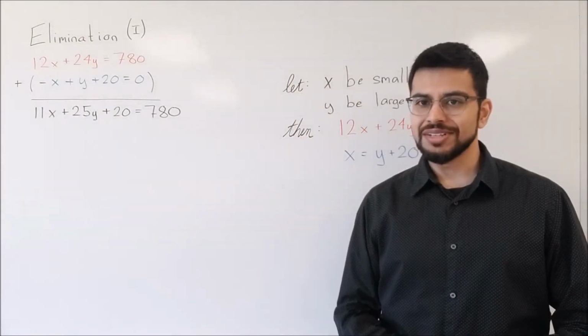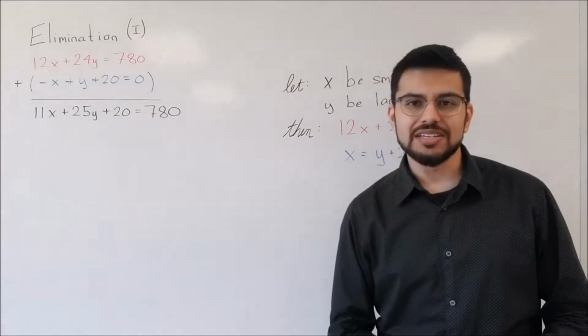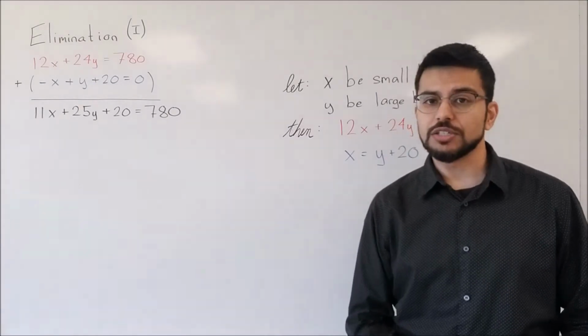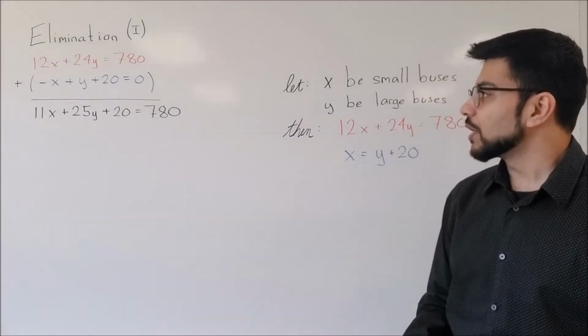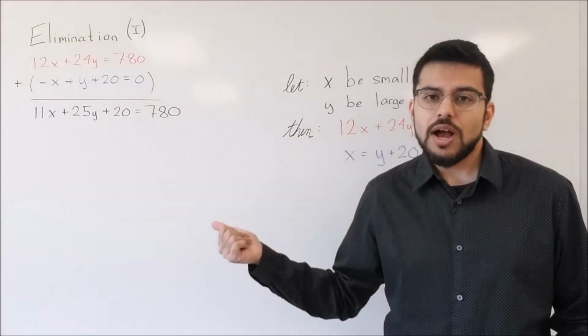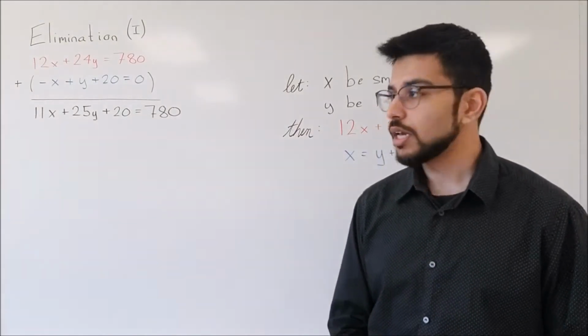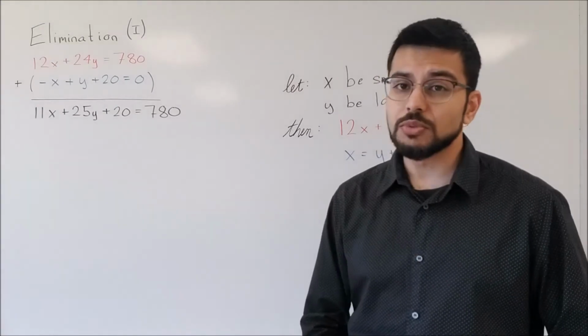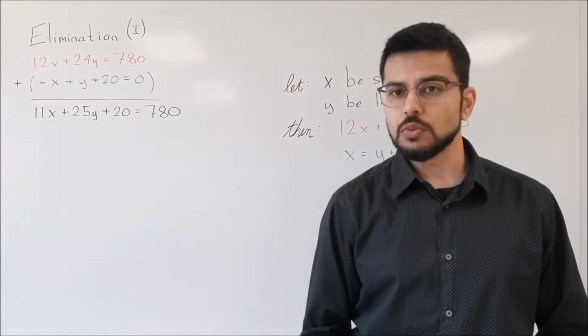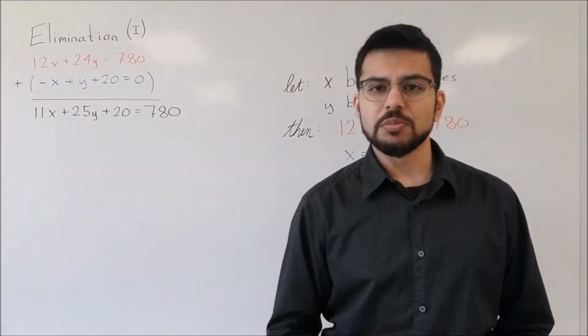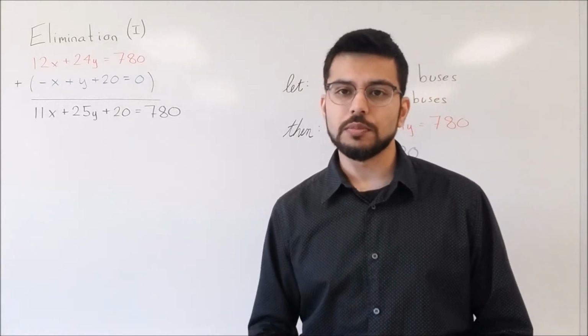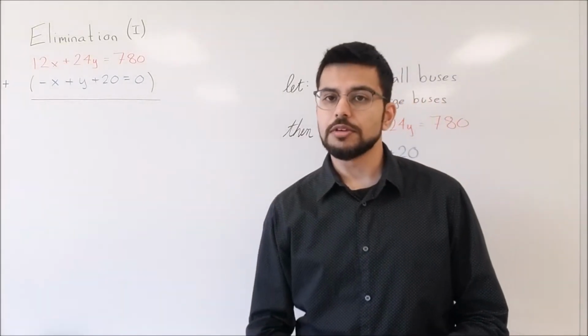And unfortunately, it kind of makes a mess. It gets close to general form, actually, which is kind of interesting. But I don't know how to solve it. Like, I don't know how many buses I have with that information. It's just a bigger equation. There's more numbers, there's larger numbers in it. It's a little bit more difficult to work with. So that didn't really help. There must have been something else that we have to do for elimination. And as it turns out, there is.